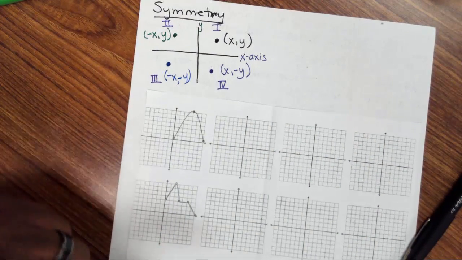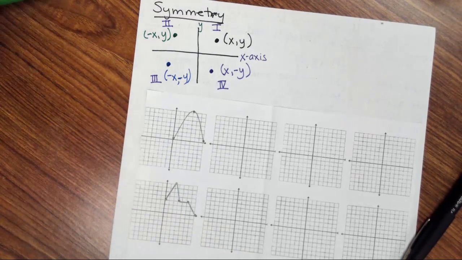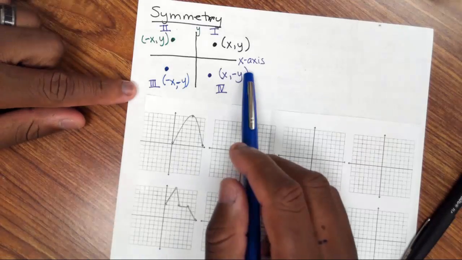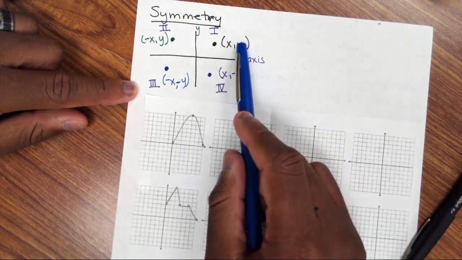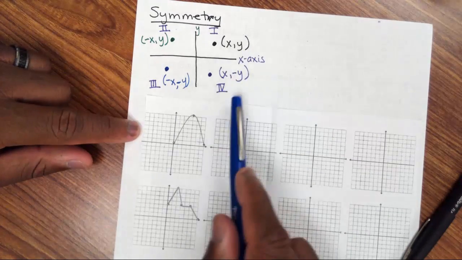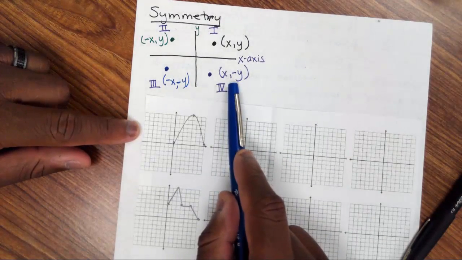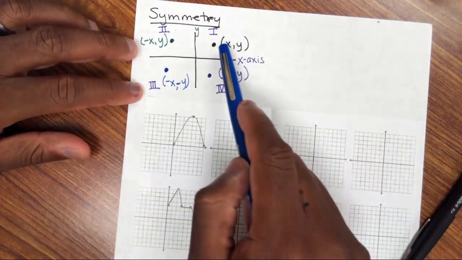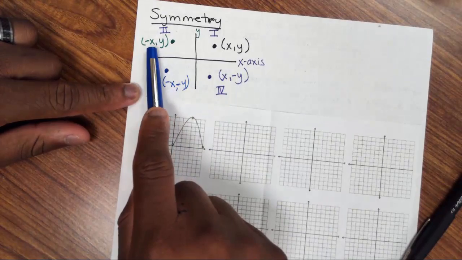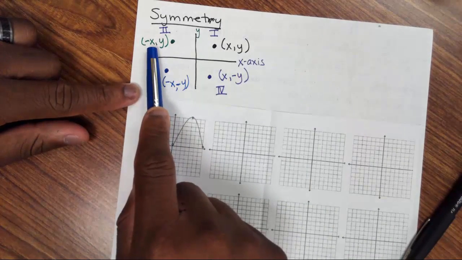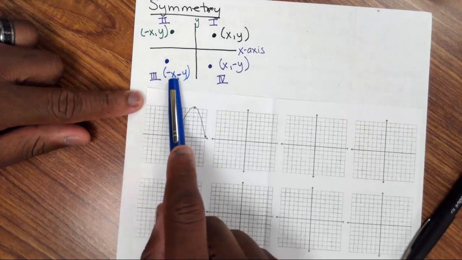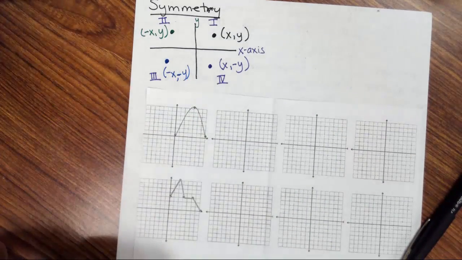In order to identify symmetry, you can look at the graph. When we go to verify symmetry, you're going to pick points on the graph. For instance, with x-axis symmetry, you're going to pick a point. If a graph has x-axis symmetry, you should be able to reflect that point and the y value changes. You understand that? If a graph has y-axis symmetry, you should be able to reflect that point and the x value changes. If a graph has origin symmetry, you should be able to reflect the point and both the values change. I got that? And when I say change, your signs are just changing.